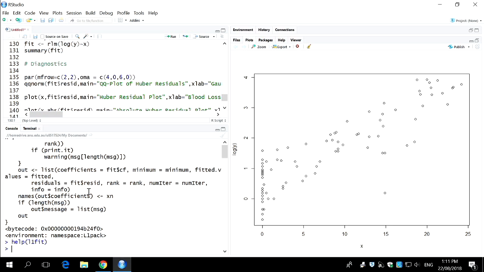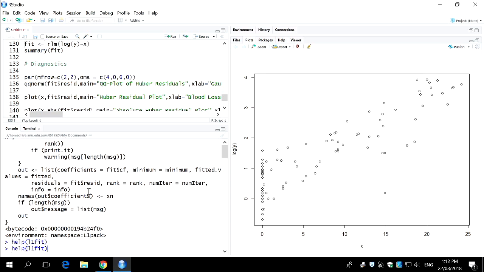Now, to get the function L1 fit, which we talked about yesterday, you need a specific package in R, and that package is called L1Pack with a capital L. Before we started this afternoon, I did install.packages, quotes, L1Pack. I did it beforehand because sometimes it takes forever to install a package and I didn't want you to have to watch that. It's already installed, so I won't do it again. Then I did library L1Pack in order to load it.